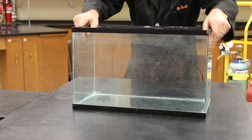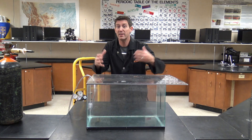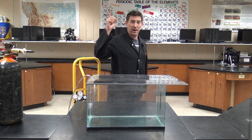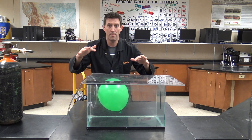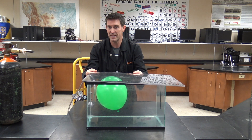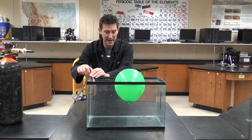I just want to do some experimenting with the sulfur hexafluoride, which is why I got out the old fish tank here. What I want to do is fill this up with sulfur hexafluoride. We can't see anything happening because this is an odorless, colorless, inert gas. So what if I put a balloon in there? Here's a balloon filled up with just air from my breath, and I'm going to set that inside of there. We do know sulfur hexafluoride is more dense than the air around it — which means I should be able to tell when this tank is filled up, because the balloon is floating like crazy. It's awesome.